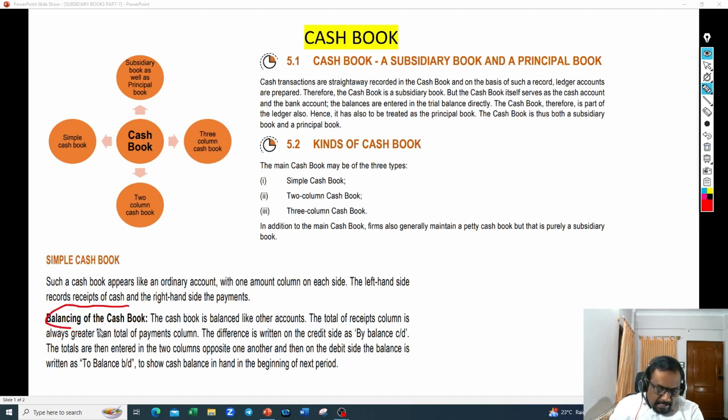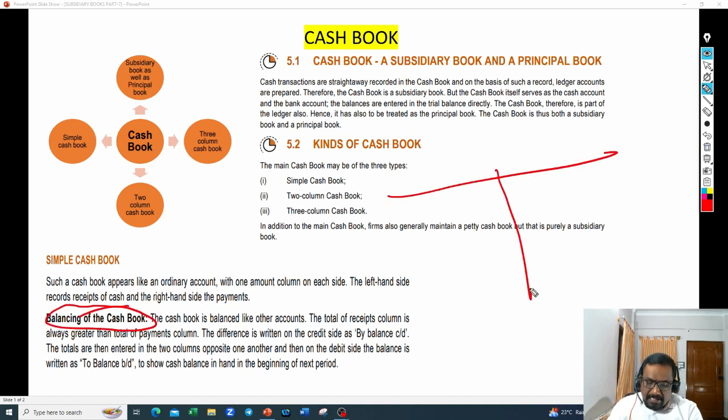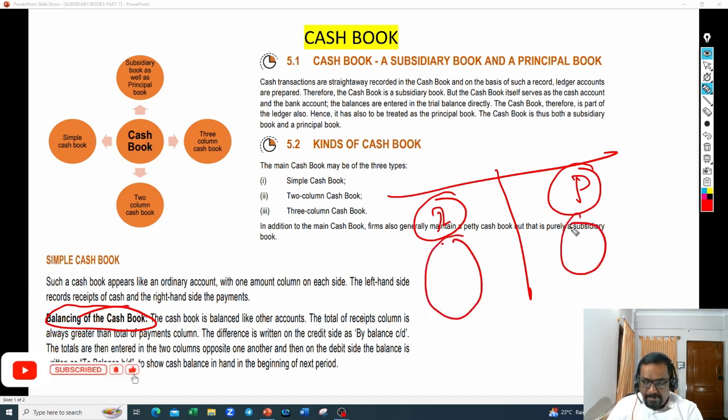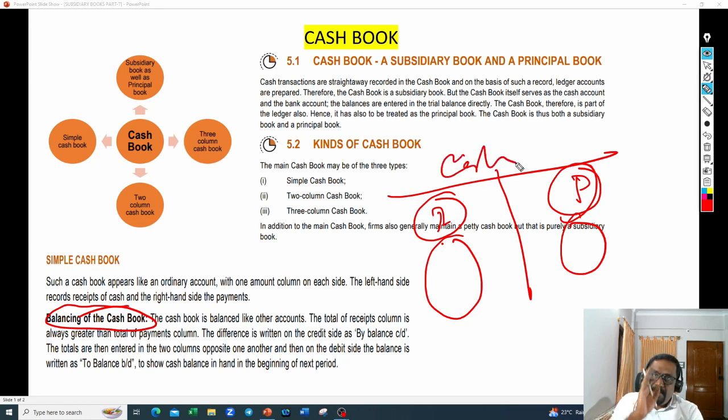As I said, how do we balance a cash book? I already explained it. In a cash book, on the debit side I always record receipts and on the credit side I always record payments. So my receipts will always be higher than my payments. It cannot be a situation where payments are higher than receipts, because if I have 100 rupees, I can spend only to the extent of 100 rupees. I cannot spend beyond that. That is the reason your cash book will always have a debit balance or a zero balance. It cannot be a negative balance. Are you clear about this? Right. Let us move on to simple cash book problems.